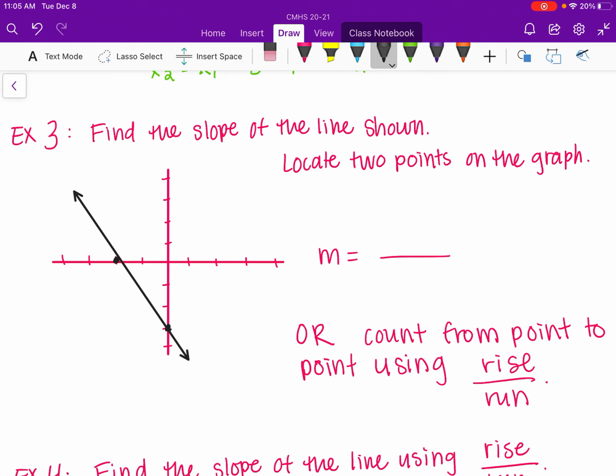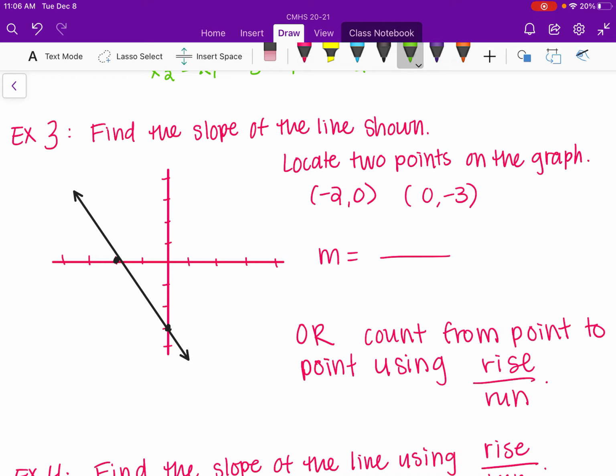So my steps are, step 1, locate 2 points on this graph. So the first point we'll do this one, which is we went over -2 and we went up 0. So the first point is -2, 0. The second point, the bottom one, is we went left and right 0, we went down 3. I'm going to erase my arrows. So those are our 2 points. That's step 1. Locate 2 points on the graph.